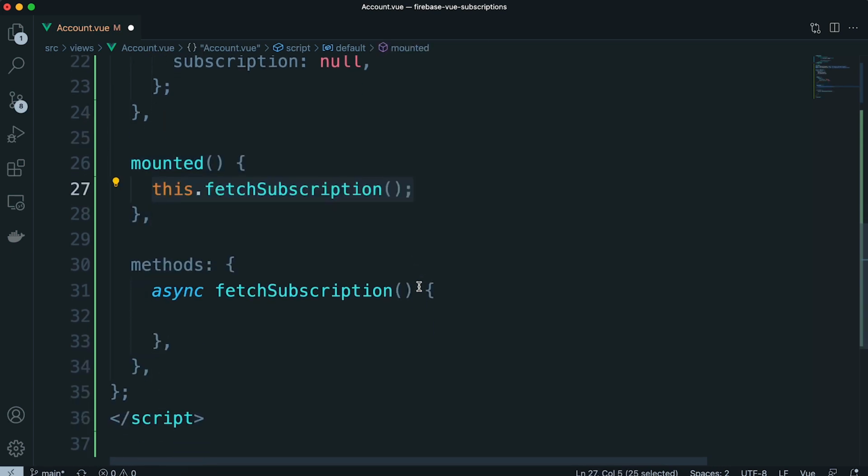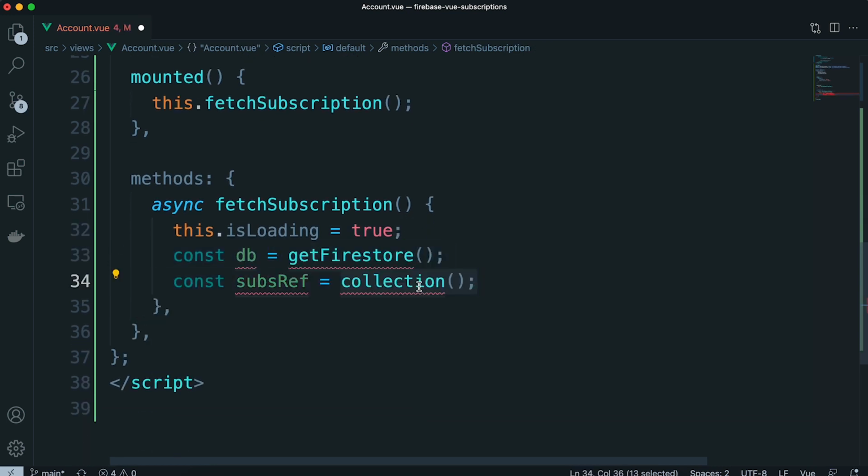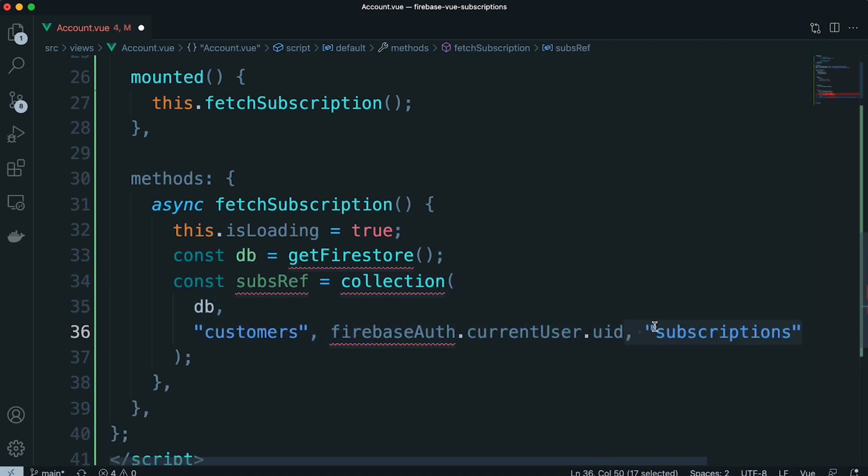Now in this method, fetchSubscription, we're going to first set the loading variable to true, then we're going to create a Firestore instance, and then we're going to create a collection reference passing in the database instance, and then the path, which in this case is going to be customers, followed by the current user UID, and then subscriptions.